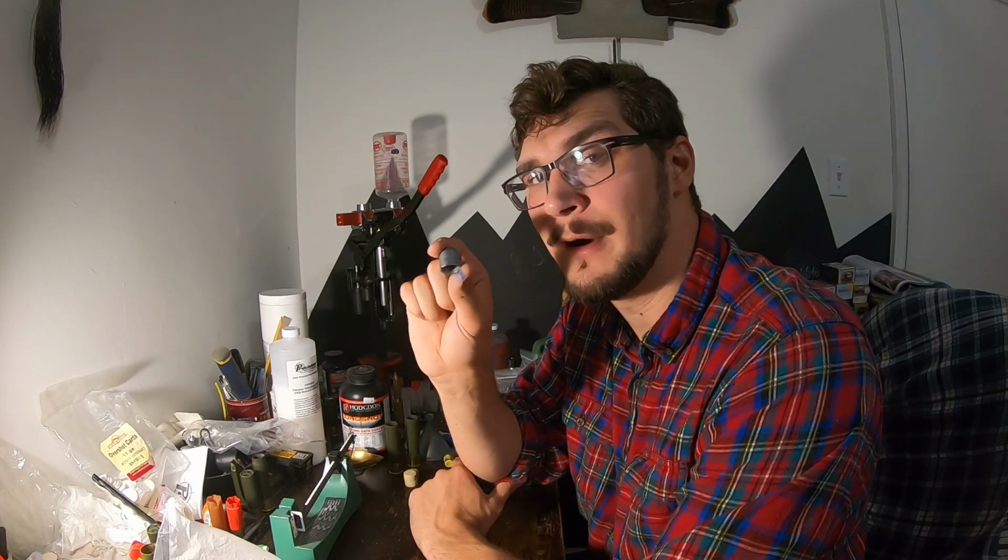With that said, we're going to go over a couple of tools that are going to help you load this guy up, and then we're going to go into some detail on the whiteboard of how to assemble this before I actually show you how to stack the load.